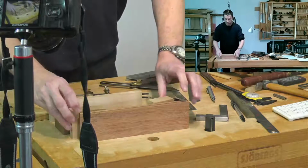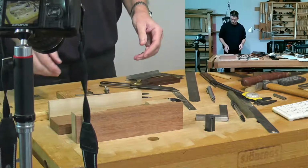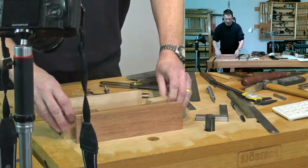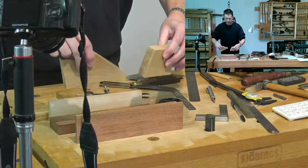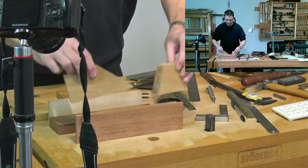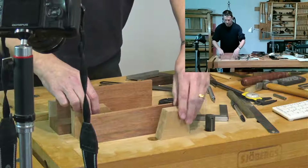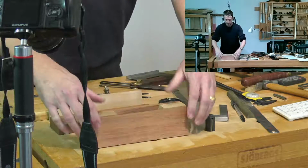Sized them up height wise with the piece of beech for the midsection, so the toe and the heel and the bed. And I think I may have marked out for the mouth, the bed, so I cut that as well, as you can see. So now we get one side, a toe, a heel and bed, and the other side.